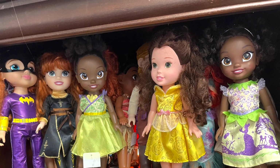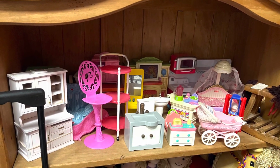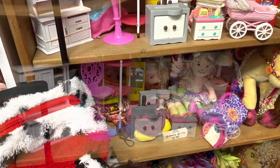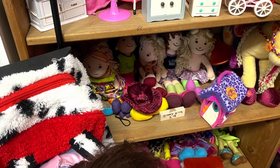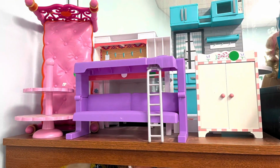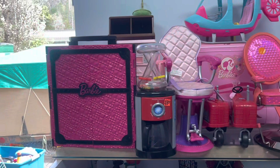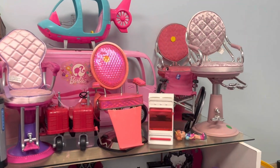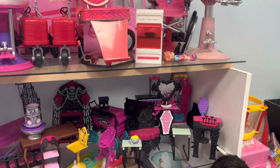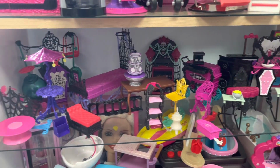And then there were these cutesy, I don't think they're all animators dolls. I think it was a mixture. And some more furniture. I just love doll furniture. Blech, it's so pretty. And there were groovy girls. Oh, there's that bunk bed couch thing I was talking about. I want that so bad. But I resisted. I behaved. They also had like a ton of big stuff. Like for 18-inch or your regular standard. Like look at this Monster High stuff.